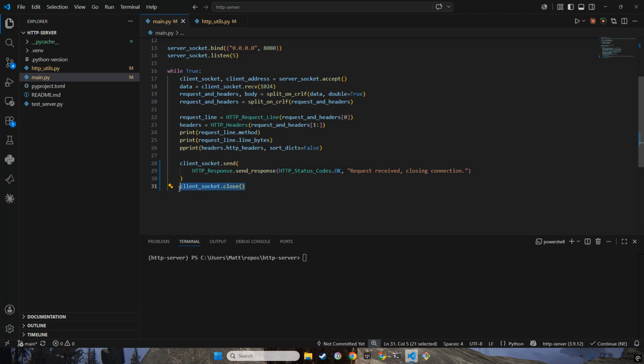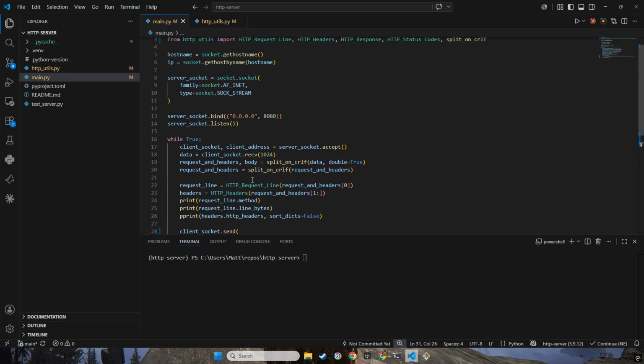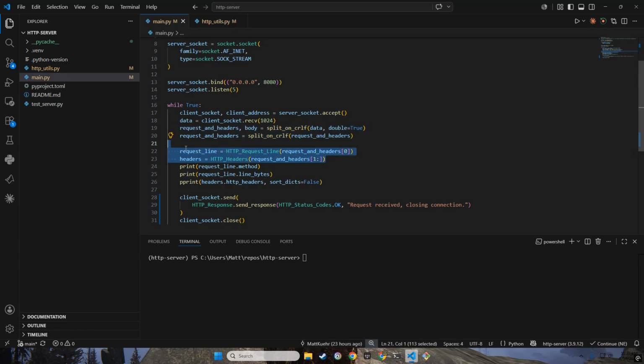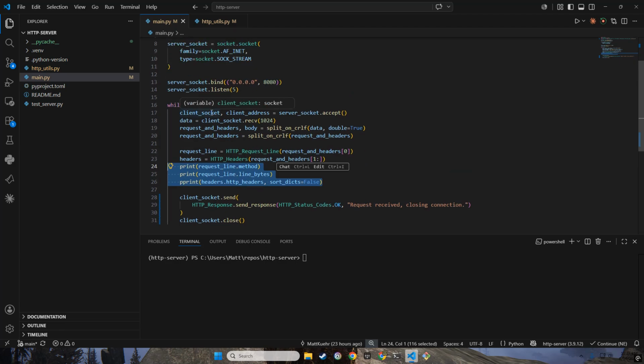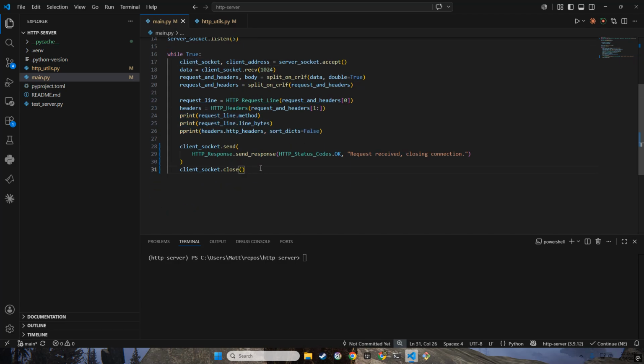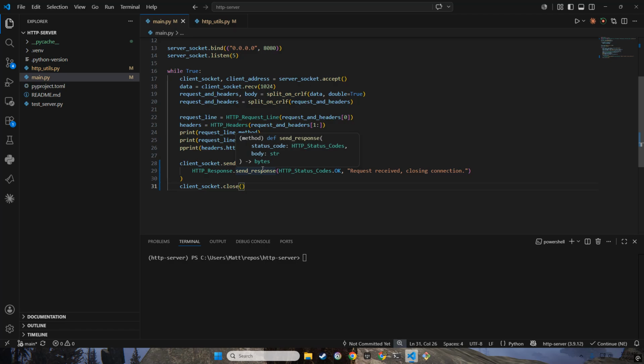And then we're actually closing the connection here with client socket.close. So if you remember, as we accept incoming connections on our TCP server, we create a client socket and client address object for each of those incoming connections. Then we're able to receive data from them, and now this is splitting all of the data up, and here we're just printing out the data that we extracted from the incoming request. But we're using the same object which we created when the request was first accepted and opened to close it. So that means that we're really taking in one HTTP request and then we're closing it right after.